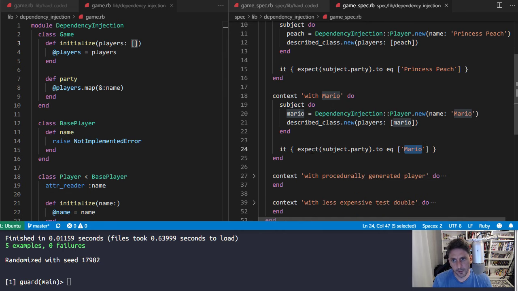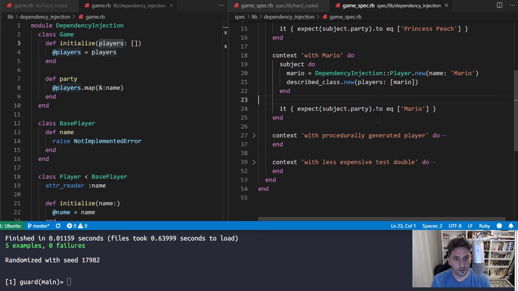So I mean, you might be thinking, wow, that's not like a huge deal. You can send in different attributes to any class when you're initializing it, but it is just a pattern that you see pop up a lot where there's some outside dependency that a class needs and it doesn't get passed in as a collaborator. And finding stubbing a lot in RSpec tests is pretty common. And it's usually kind of pointing to some kind of issue with collaborators.